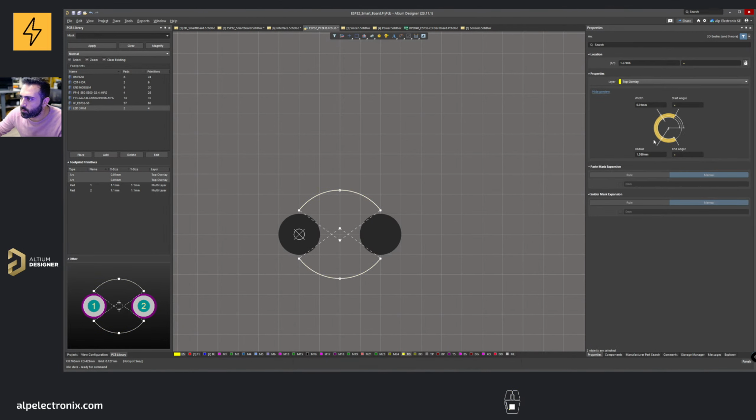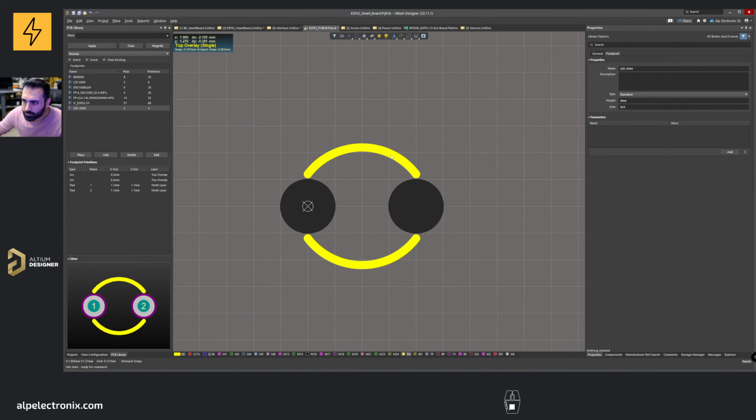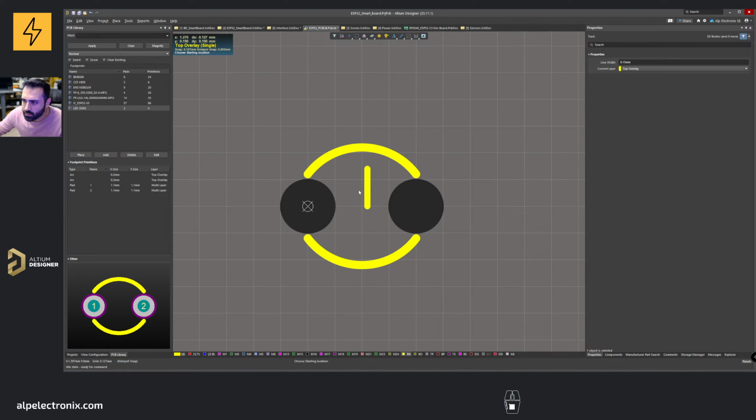Yeah, but this is so thin it will not be visible on the PCB, so you need to make it 0.15 or 0.1. And then if you want this plus sign, we can do that one as well. Simply you can do it with lines, actually. I like it.